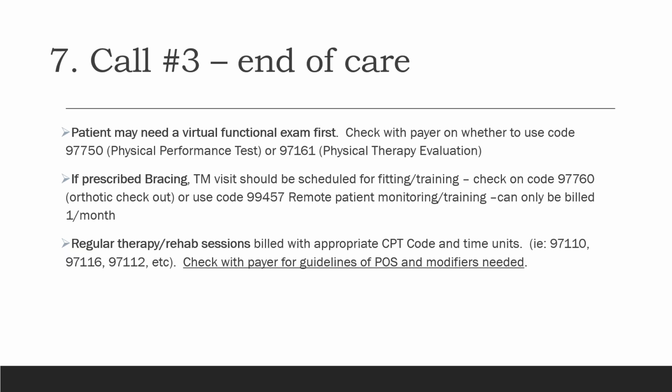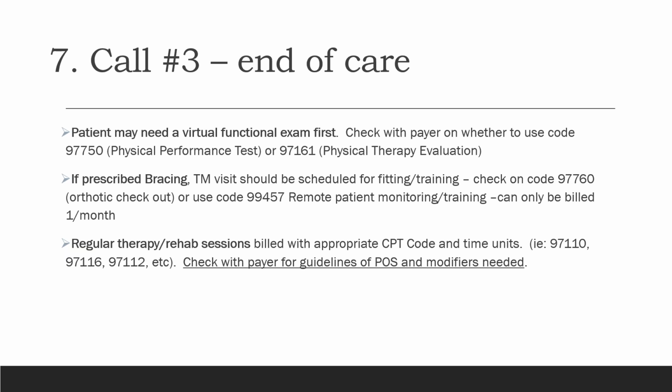You can check with your insurance company on code 97760 if you're fitting a brace or an orthotic, an LSO, or a knee brace or foot orthotics. That would be 97760 if that's covered, or you could use code 99457, which is remote patient monitoring and training. Now that can only be billed one time per month. So if you're going to be prescribing multiple braces, and the patient gets them at different times, you may want to do the training all at once because you can only bill that particular code one time.